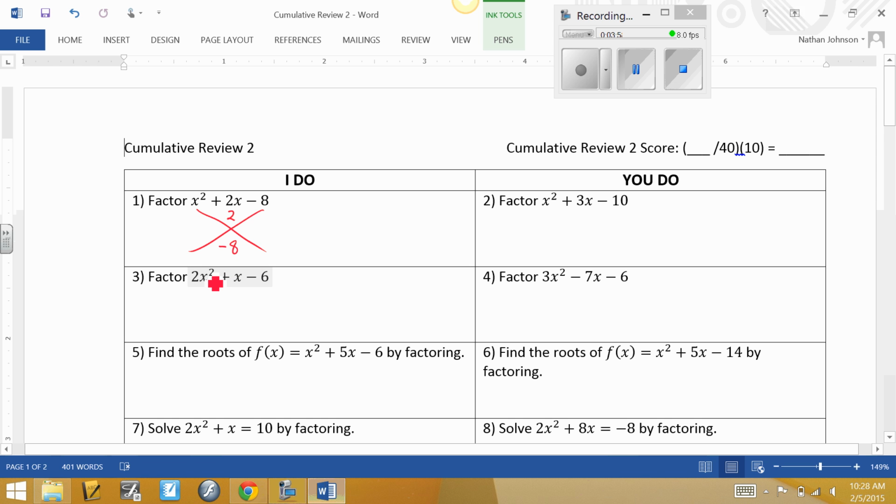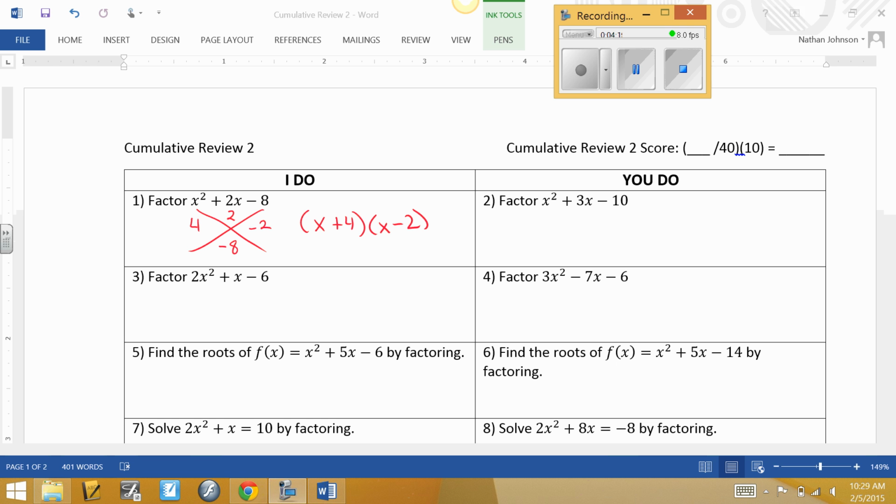So, all that's left to do is figure out 2 numbers that multiply to give me -8 and add to give me 2. Those numbers are 4 and -2. They multiply to give me -8 and add to give me a +2. Now I just have to use those numbers to write the factors. That's how it's done. X plus 4 and x minus 2. Go ahead and take a minute to give problem 2 a try.